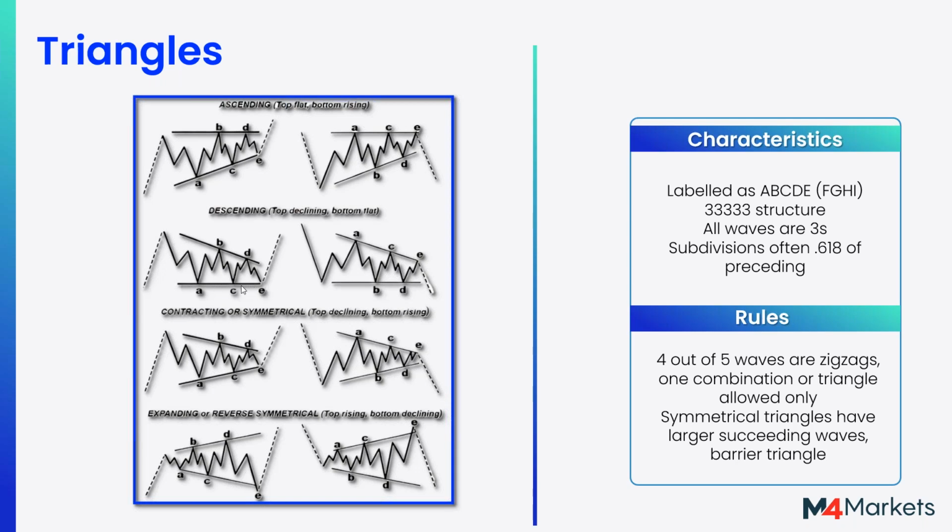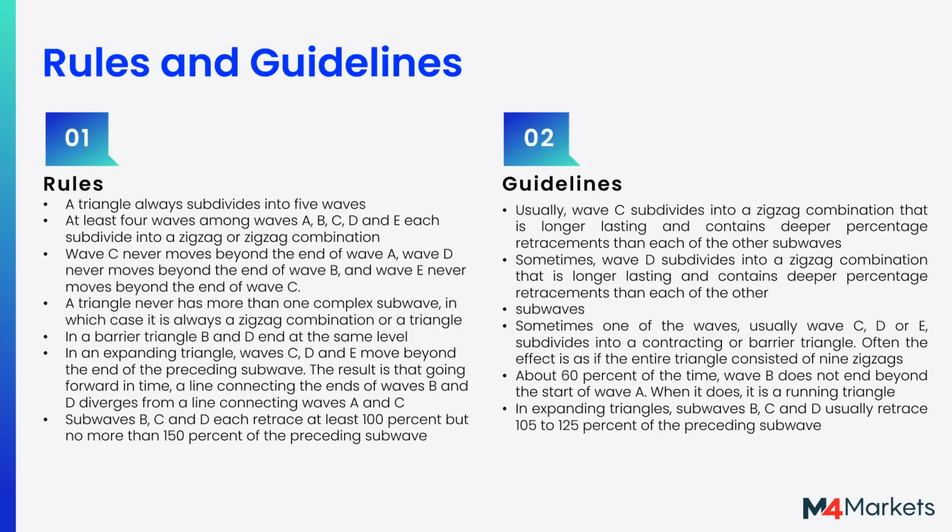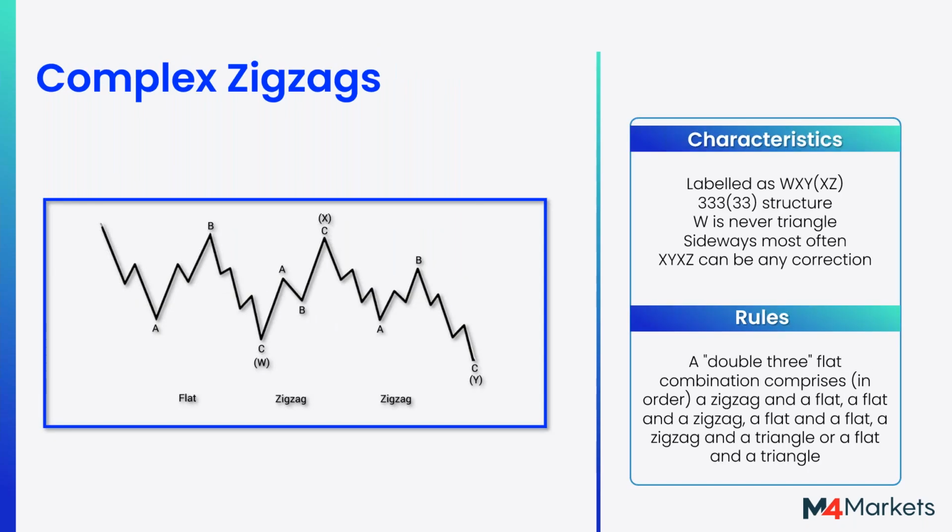The rule is that A and C and E in one case are a straight line, and in the other case, you have the top being something, well, it depends on whether you are looking at descending or ascending, whether markets are going up or down. That's the point being made here. And here are the rules and guidelines for you again. So take a screenshot of this, and this is how you can start learning and practicing.